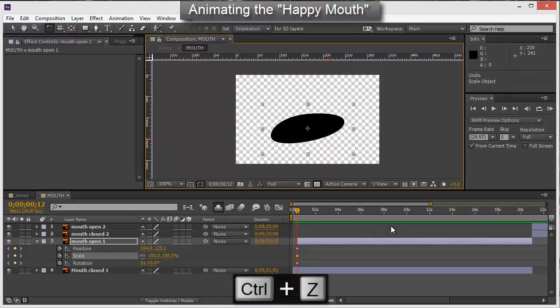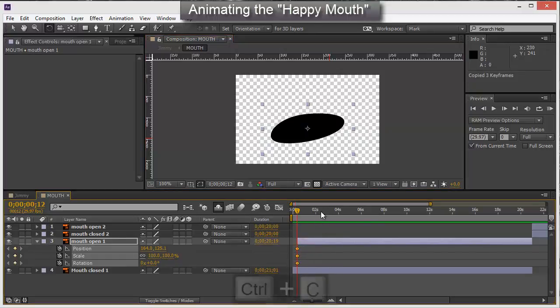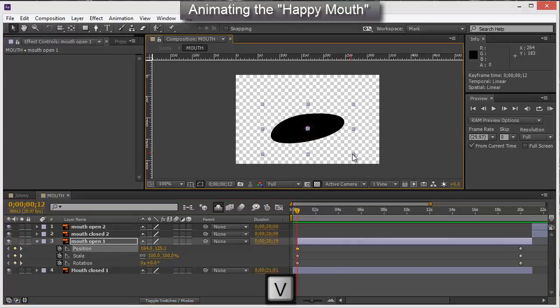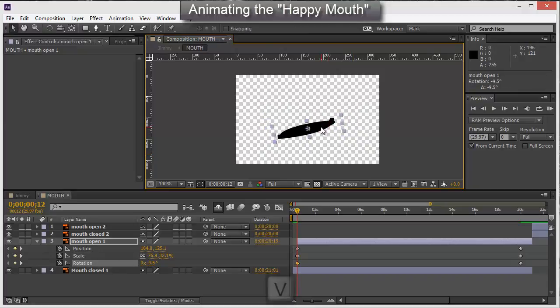Actually, wait. I'm going to copy these guys. I selected the 3 of them. Copy. Go to the last frame. I put 20.0 and then paste. There you go. That's how wide the mouth is going to be. Then in the first position, you can navigate through the keyframes by pressing J and K, okay? Just a quick shortcut that I use a lot when animating. I'm going to put this a little bit smaller and then rotate it and put it here.